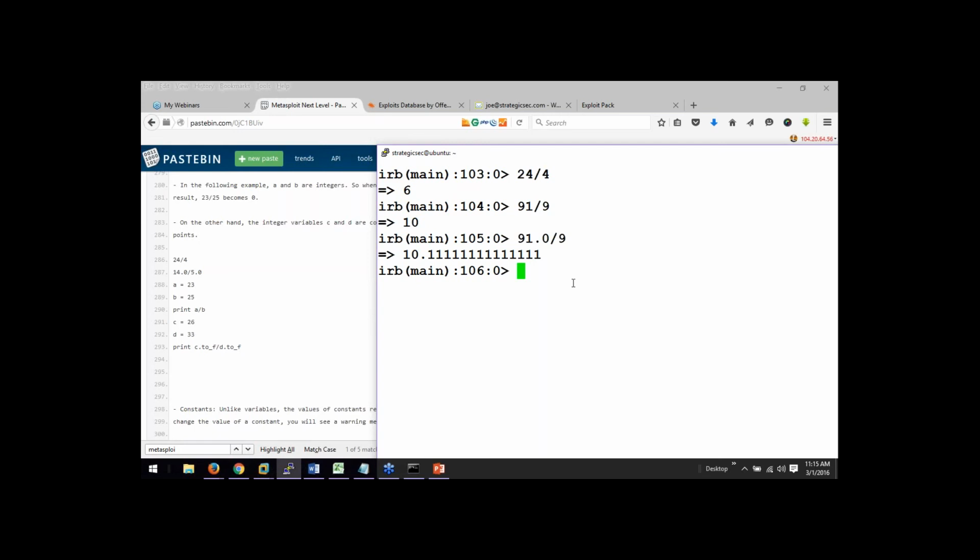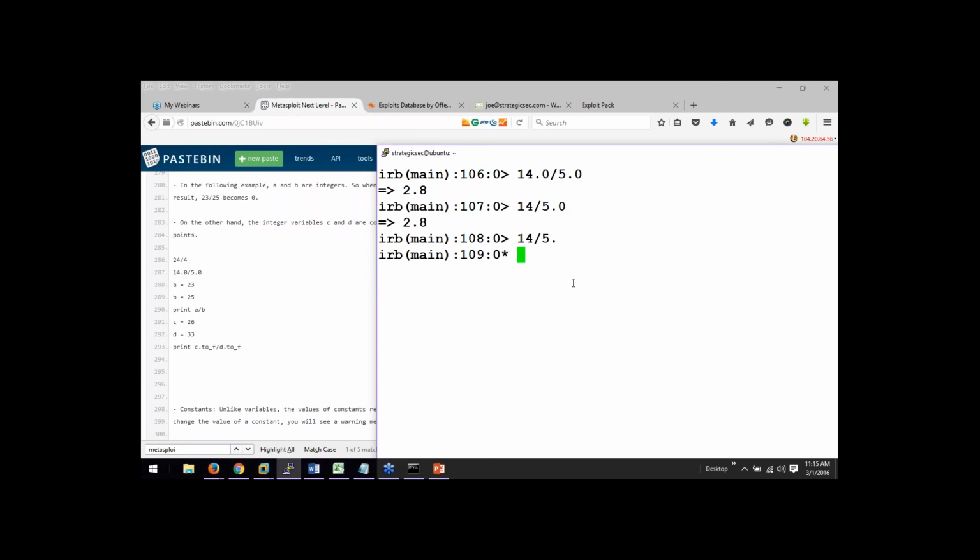It doesn't matter if one number does. Let's go 14.0 divided by 5.0. It doesn't matter, 14 divided by 5.0. It doesn't matter if you do 14 divided by 5 point.